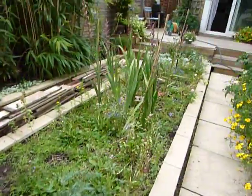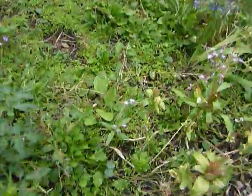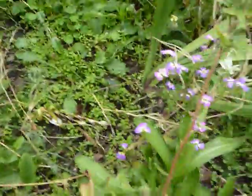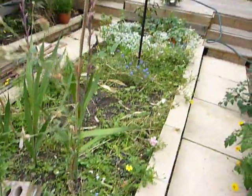Down here, the meadow has gone and what's happened instead is many, many little tiny plants are starting to grow where the meadow was. It looks like when there's a rainforest and they chop it down or it burns down and new life comes — that's what we're hoping anyway.